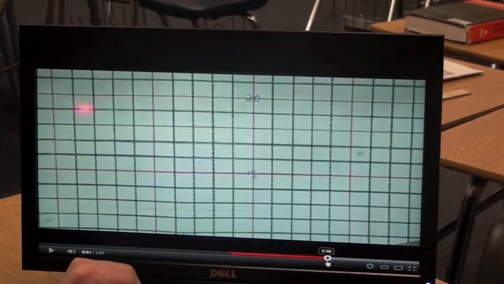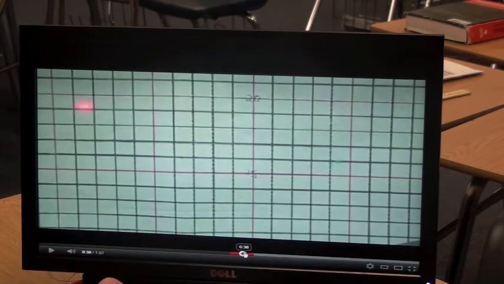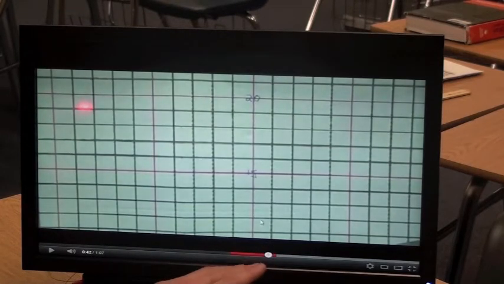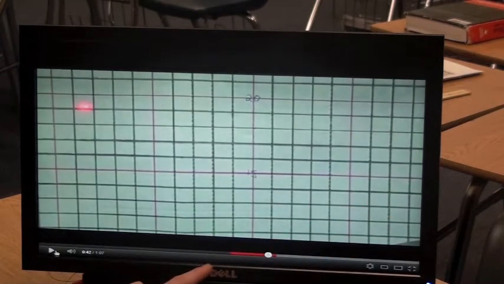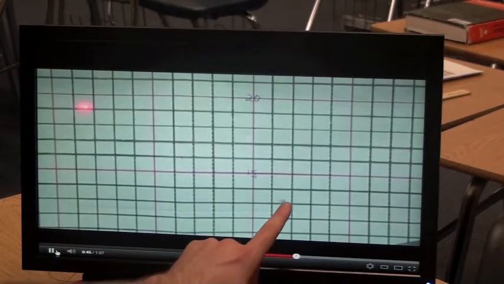Now, I've already queued it up so that we can look at specifically where this point is going to be flying across the screen. As I do that, I can move this back and forth so I can find specific spots and make sure that I can show where this is going. Now, once I push play, you'll notice that the point begins moving across the screen.